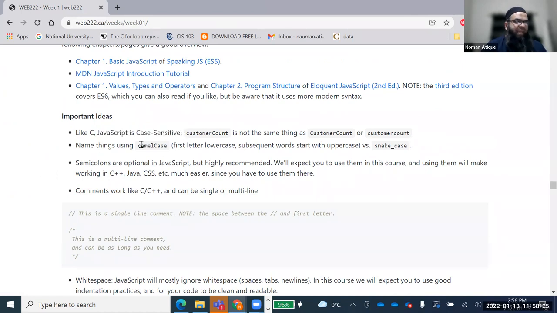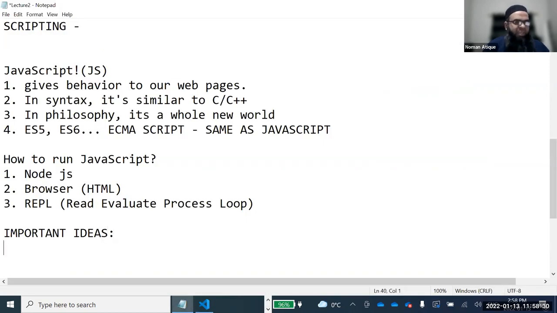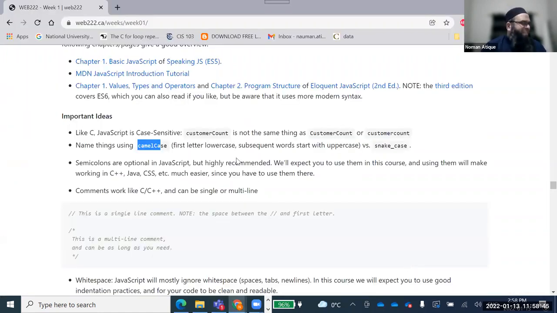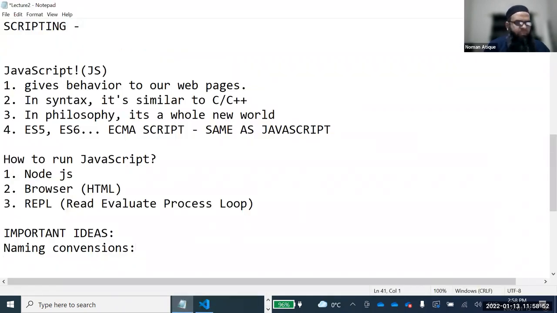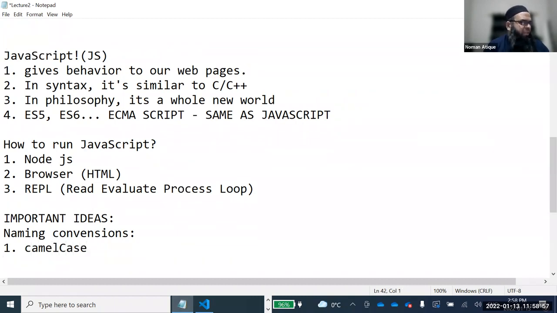Name things using Camel Case. Now, do you people know about Camel Case? Naming conventions. Do people know about these naming conventions? Someone says something. Okay, you know about that. So it uses camel casing. There are Pascal cases. Do you know how many cases there are? Can anyone tell me how many cases there are? Because I don't want to waste my time. If you know Camel Case, I'll write all these things in that case.